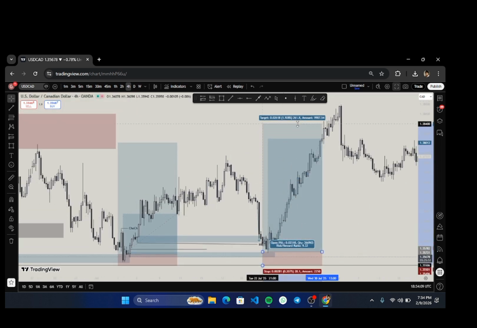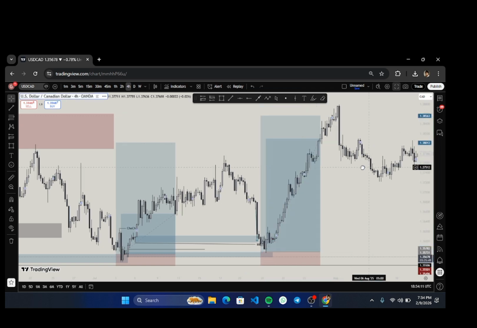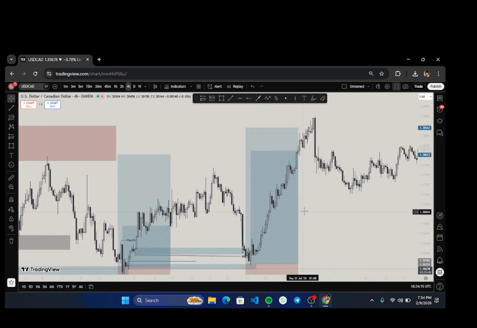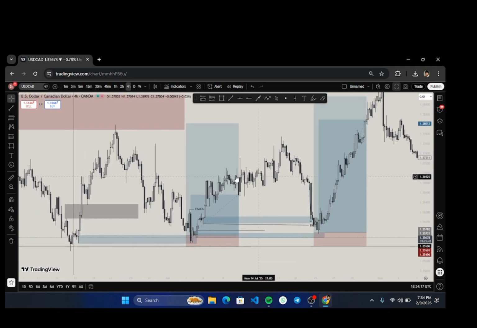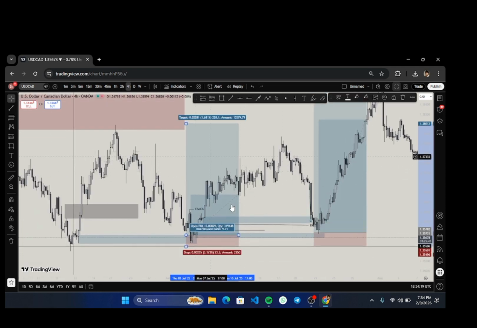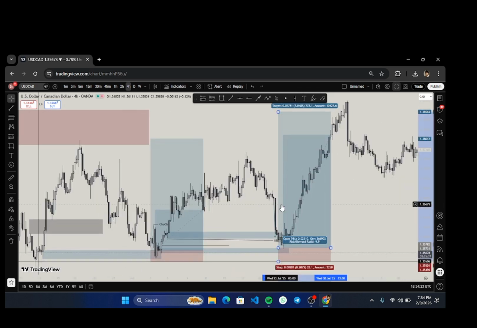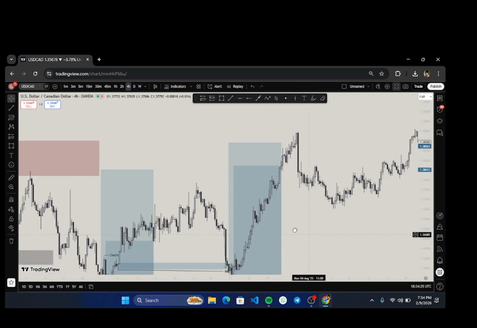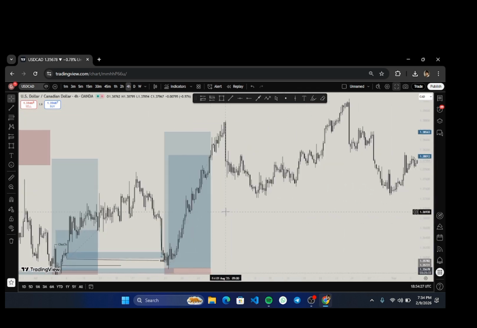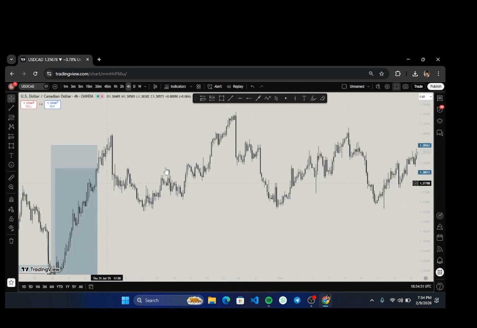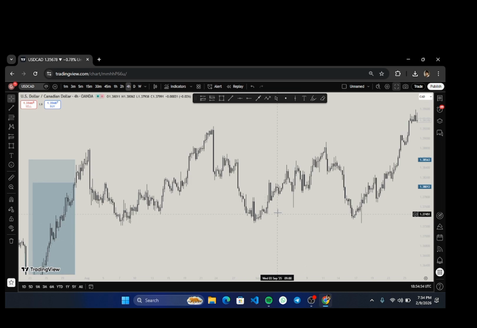Now we can buy from here and maybe target higher. Now, one thing about demand and supply is that it gives you good risk to reward ratio. So if we saw this trade, this one is a 9.71 risk to reward. This is a 9.9. That is almost a 10 risk to reward, which is something you don't really see on most strategies. So let's get away from that side.